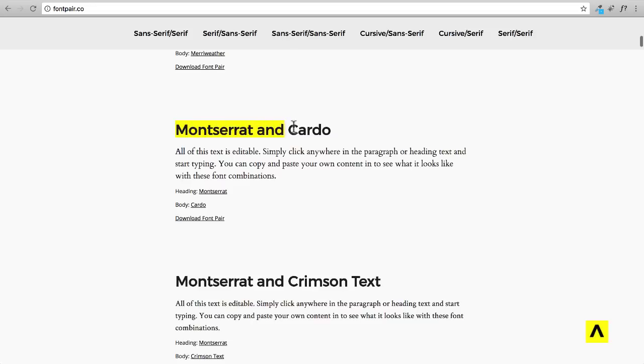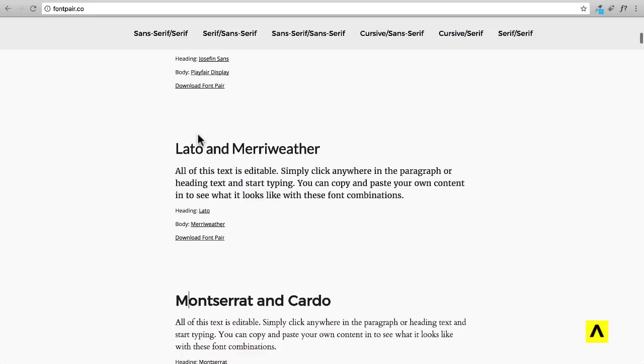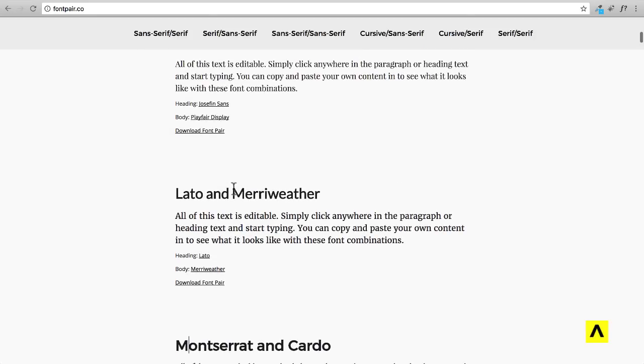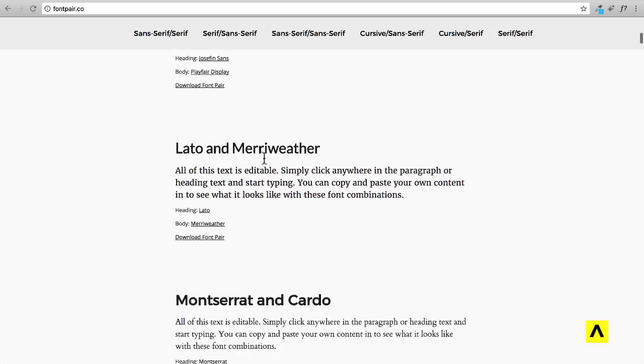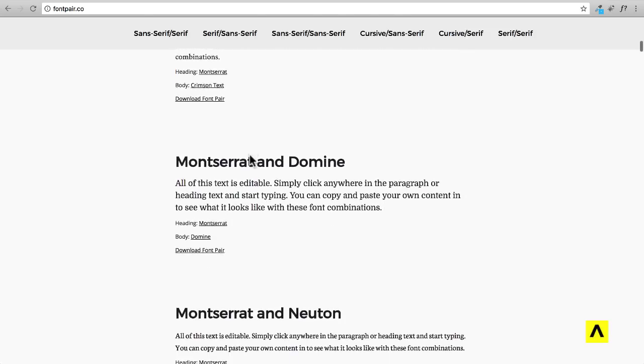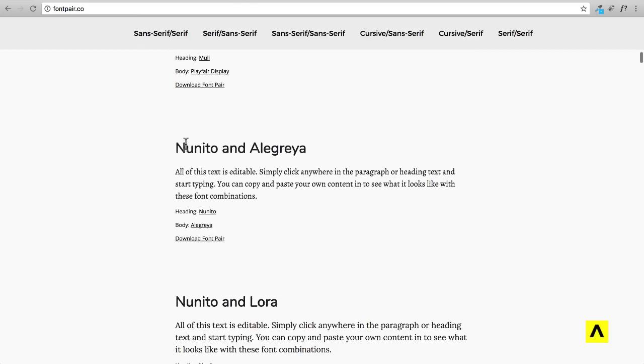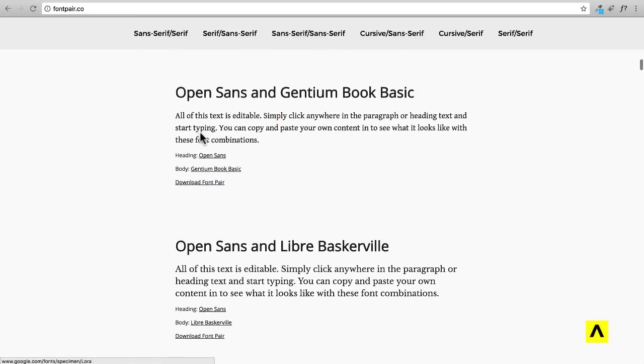Montserrat, this used to be very popular, but it's lost its popularity. Right now, what's really popular, Merriweather is very popular, and that's for the text right here. That actually looks good. I might change my website to that. Another very popular one is this Playfair Display. Let me show you if I can find that here as a headline. Let's see, I'm just scrolling down.